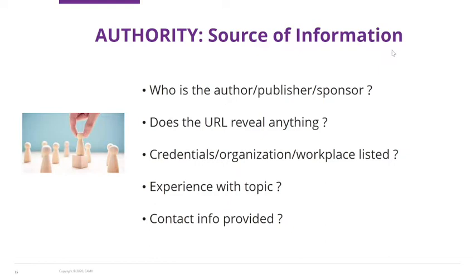When any information is listed online, hopefully the credentials of the writer or the organization will be provided, and there will be information on their experience with the topic, and hopefully there will be information on the contact information for the producer. So an email address, or their geographical location. And so, as I mentioned earlier, this should be provided under the About Us on the website.